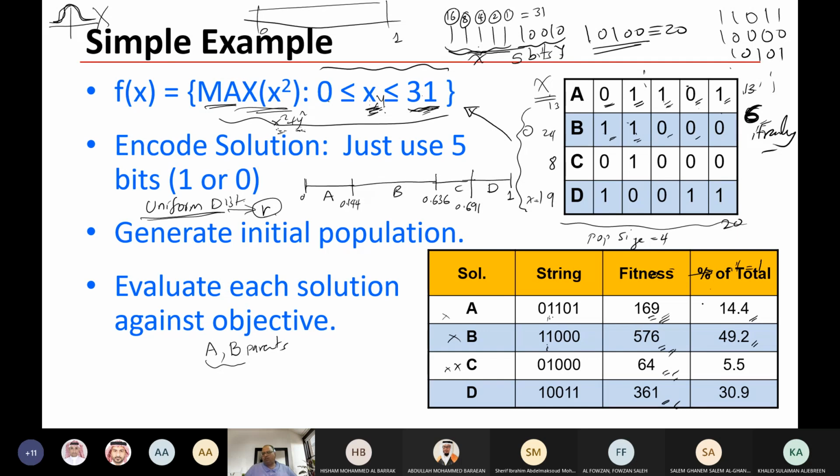You don't need to calculate the probability and do this division, and this will be repeated. And if we have new solutions, we have to calculate the probability again and generate, every generation.